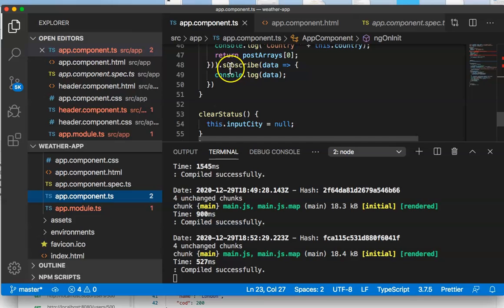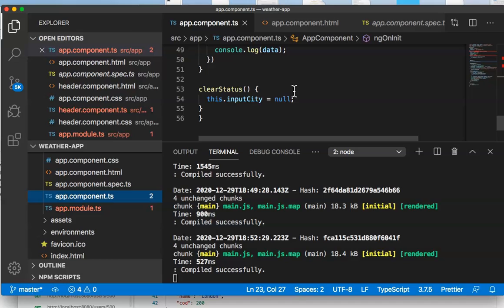And then when I say subscribe, it's basically observables saying that the notification has come back for the response object, and you're just displaying it at this point. I'm just console logging it to see how it looks. So let's see how this looks.